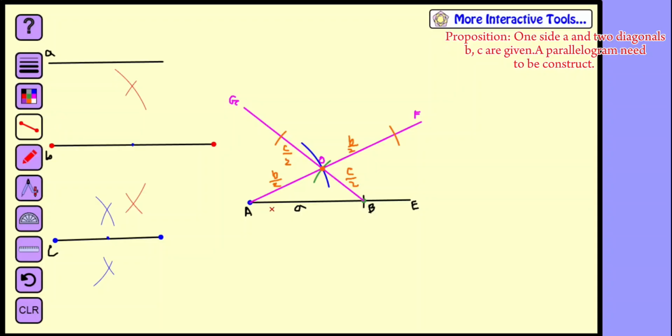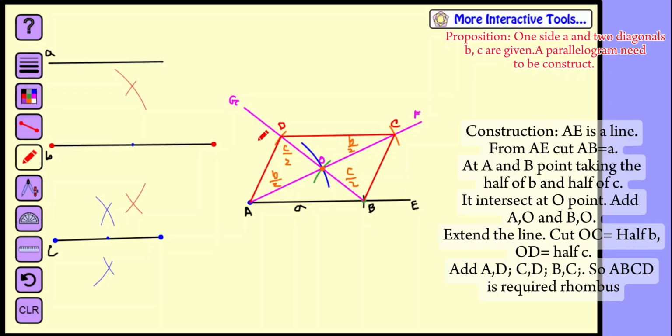So you can see, I just joined the cutting points with the previous points, and you can see this is a shape like a parallelogram. Give the names A, B, C and D. So ABCD is the required parallelogram. So practice it again and again. This is not so hard. For that you just have to bisect the two diagonals, then you will get your drawing. If you follow the video, it will be easier for you to draw.